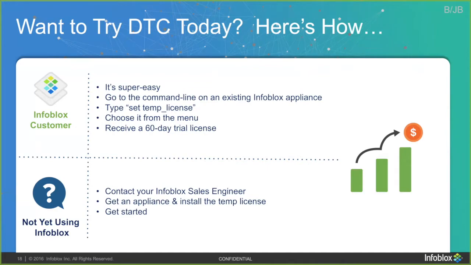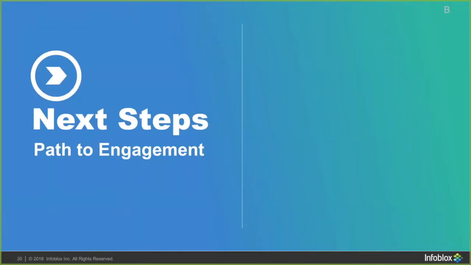So like you mentioned, for existing customers, it's just like Scott explained: nothing more than downloading a brand new VM, firing it up, and enabling the licenses you need, including DTC. You can literally test this on your own, either yourself or with a small group of users, to verify that functionality without necessarily affecting your production environment. It's a very, very clean way to do it. So let's talk about next steps.